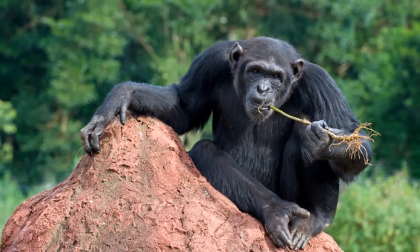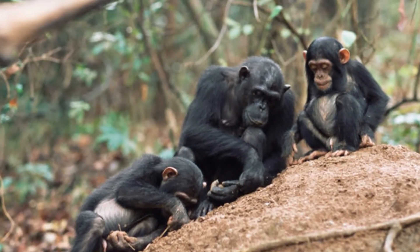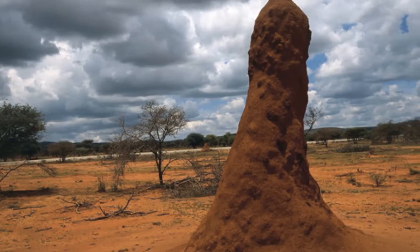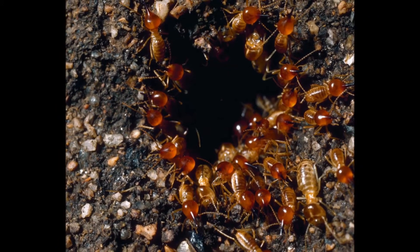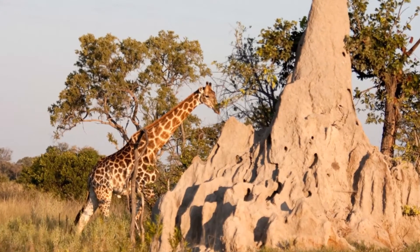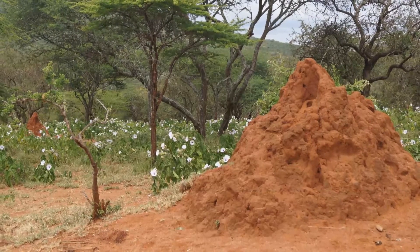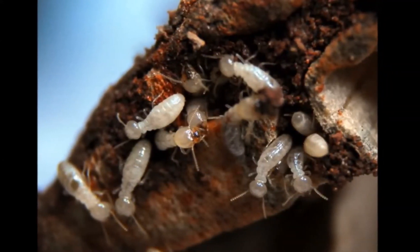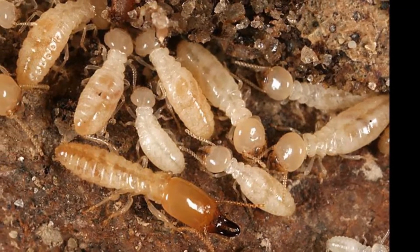That unfailing etiquette distinguishes termites from their more famous counterparts among social insects, the ants. "Ants can be selfish," said Greg Henderson, an entomologist at the Agricultural Center and an author of the report, which appeared in the journal Insect Science. "Ants will crowd over each other and get trapped at exits or intersections. But I've seen no evidence of selfishness in termites." That may be because they have had a lot of practice. Termites, Dr. Henderson said, were the first animals to form societies, starting down the communal path about 200 million years ago, some 50 million years earlier than the ants and their hymenopteran cousins, the bees.